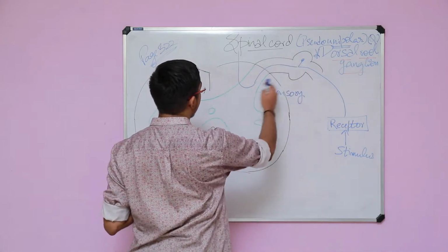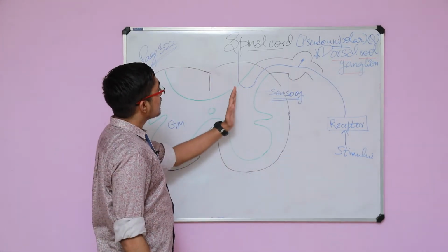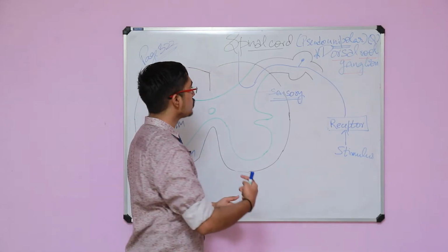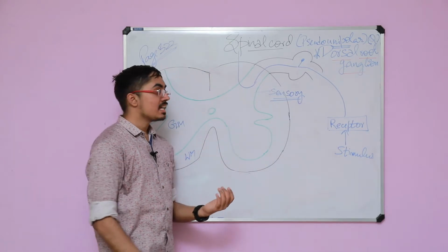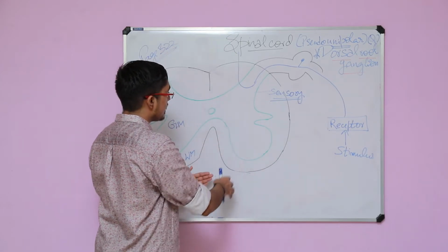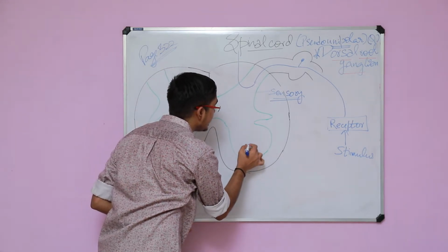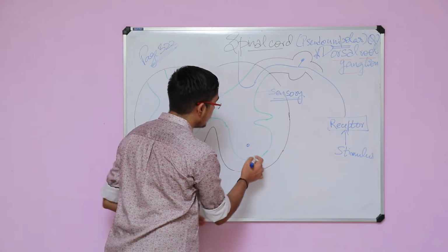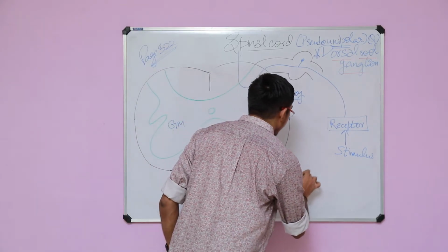The sensations are taken inside by the sensory root, or the dorsal root, and go upwards to the brain, since the spinal cord continues into the brain. The brain processes the information and sends signals back through the spinal cord. The nerves within the spinal cord come to the anterior surface. This is where the nerves end, and from the anterior horn the spinal nerve will arise and go into the effector muscles.